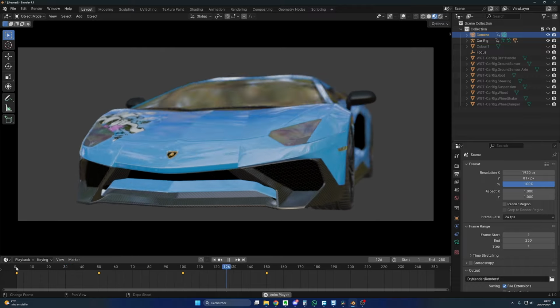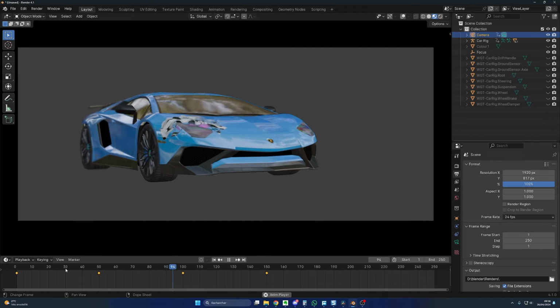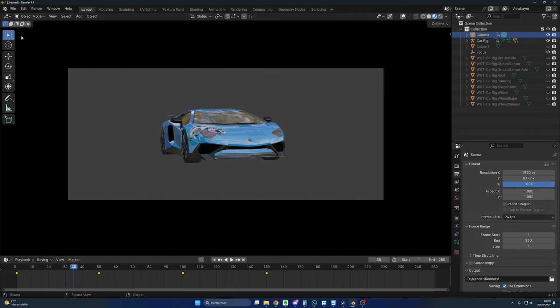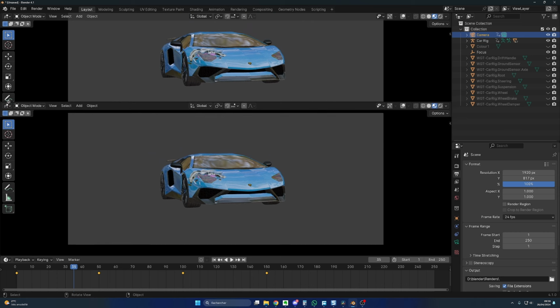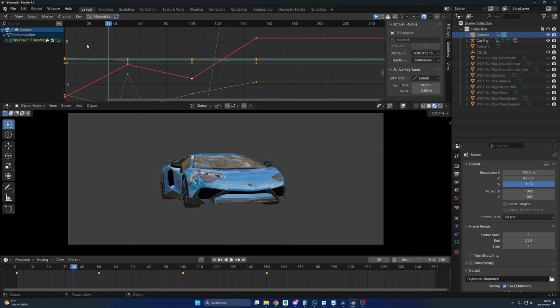The overall animation is very painful to watch, and it's particularly true when we are changing the angle of the frame. Let's easily fix that with this little tip that every beginner should know. So you drag your mouse here to open a new window, something like that. And in this window, you select Graph Editor.